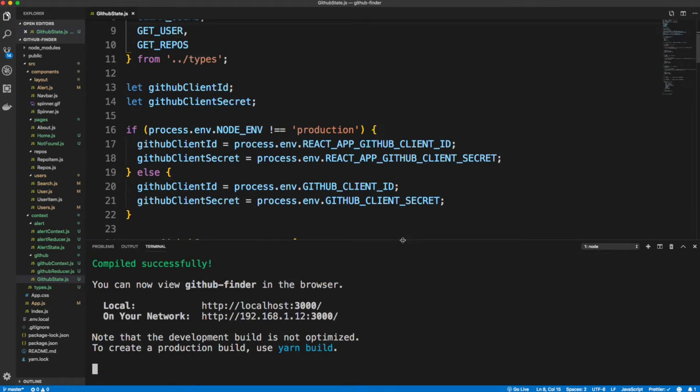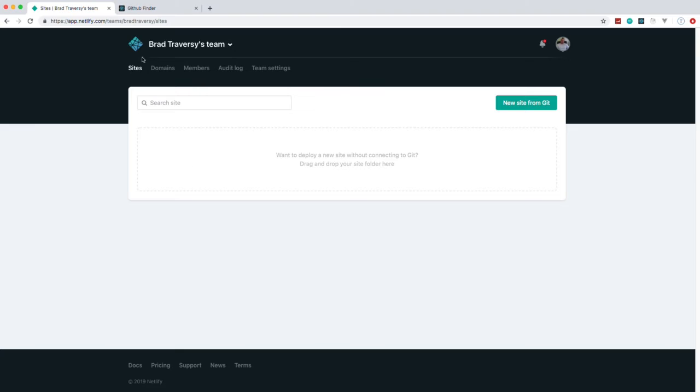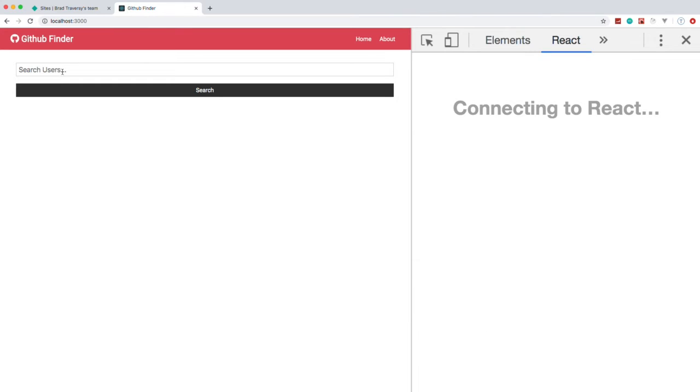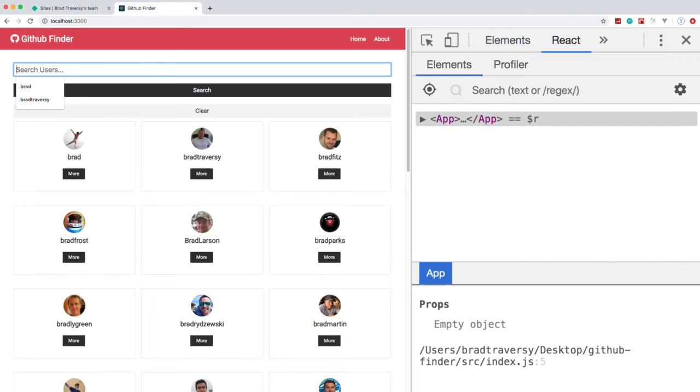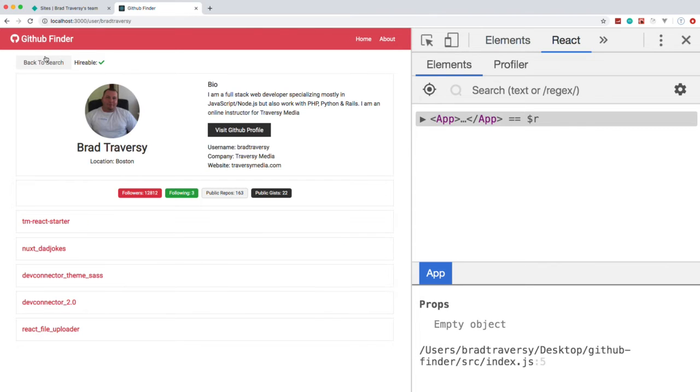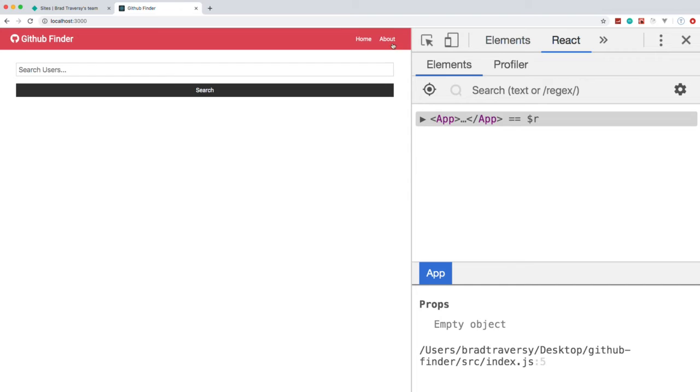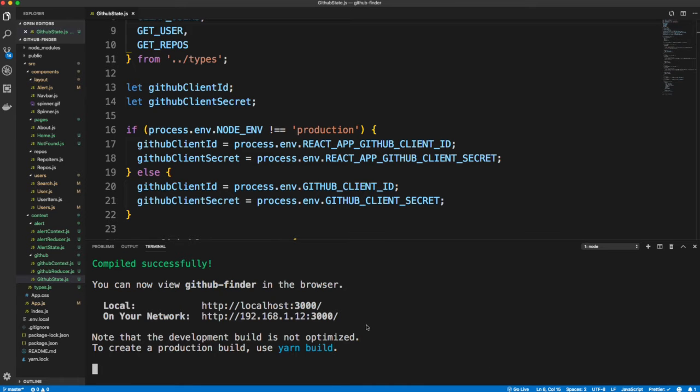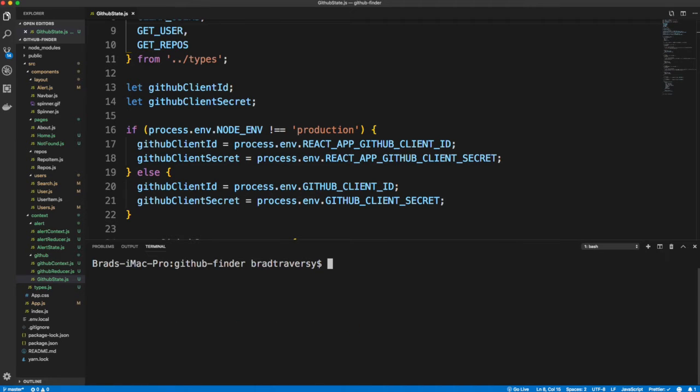Now we're going to stop the server because we're ready for deployment. Okay, everything should still work. Okay, go back, we can clear, good, about page. So back here in the terminal, I'm going to stop this with Control C, clear this up, and we need to install the Netlify CLI.